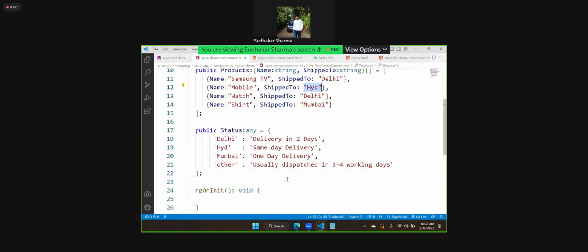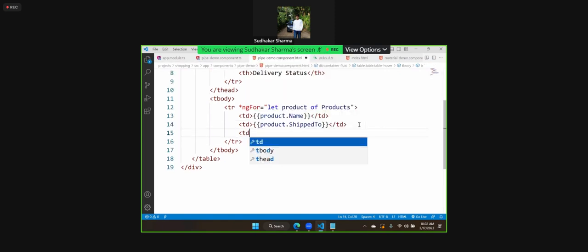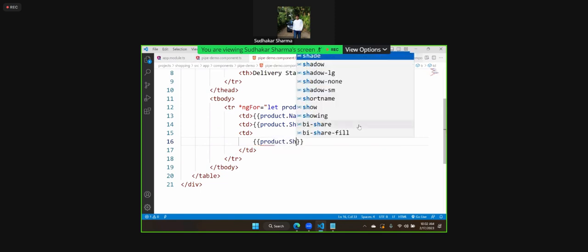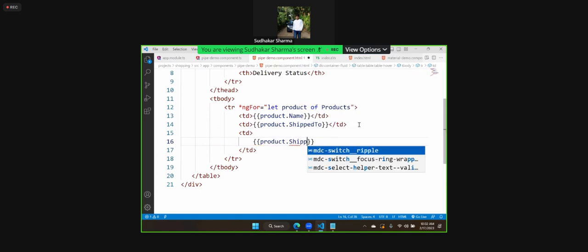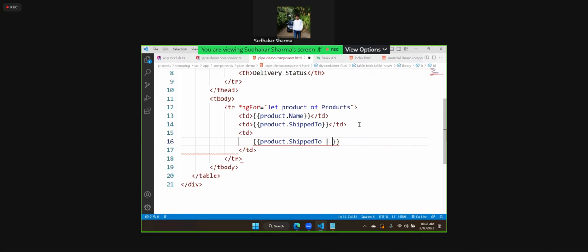Now, according to the city, this status must be selected. So see what I am doing here. Here in the last cell, we are accessing product.shippedTo. shippedTo means it will get the city name. To that city name, we are applying a pipe.